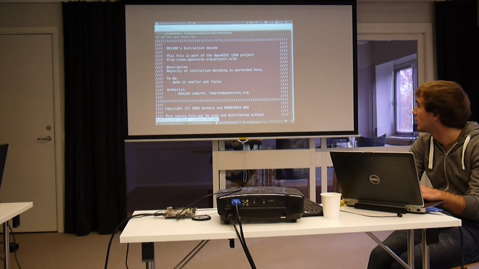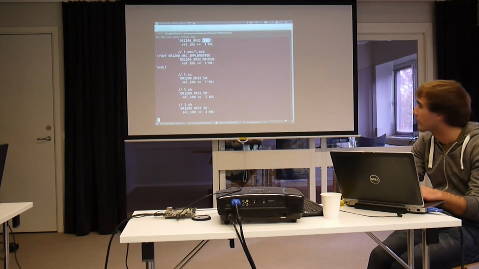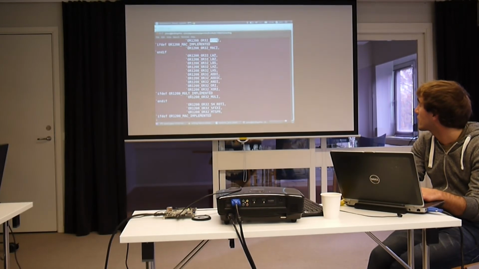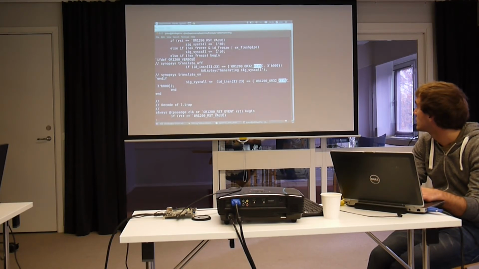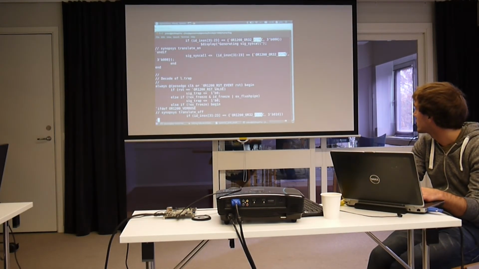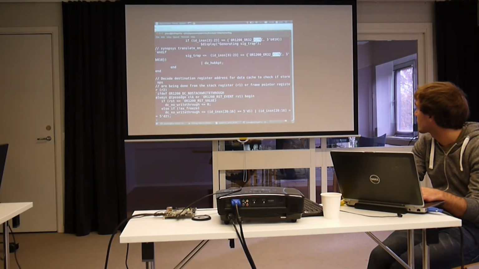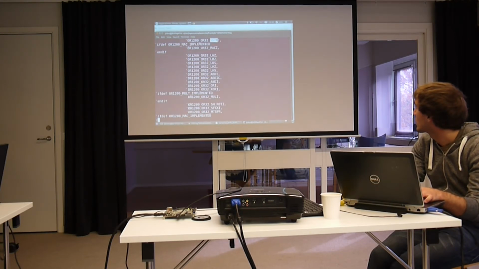I'm not sure it actually does anything different for the three. Oh no, that's decoding for syscall, because that's in the same group of instructions. And that's trap. It's syscall, trap, and the sync instructions.